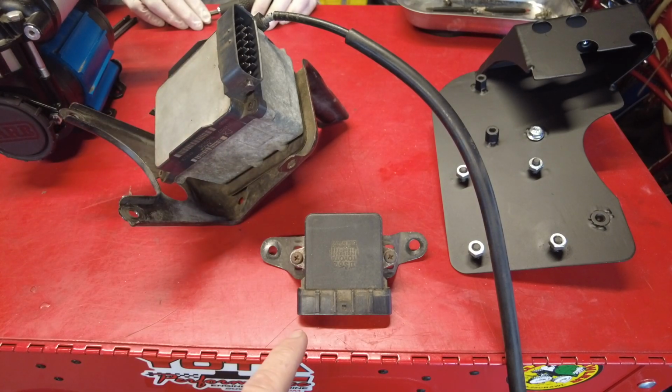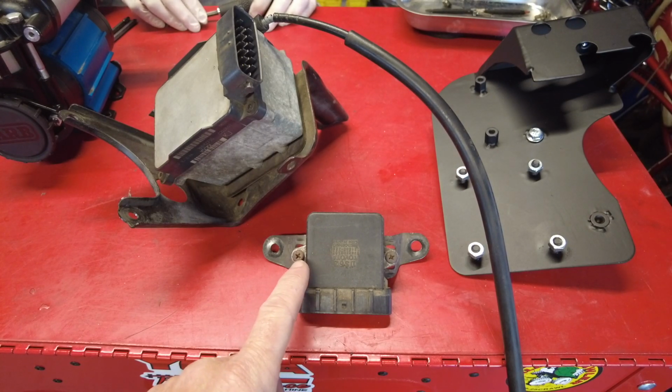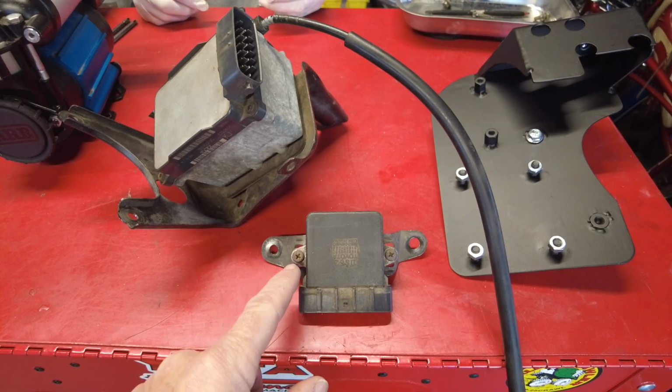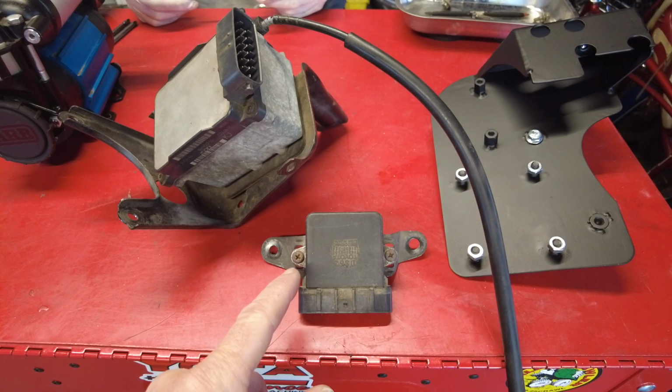The first thing that we're going to transfer over to the bracket is the igniter. Garrett has to disconnect the igniter from the existing Toyota bracket utilizing either a JIS screwdriver or a Phillips screwdriver. We're going to use a JIS.